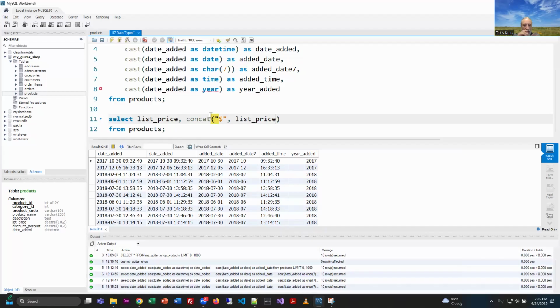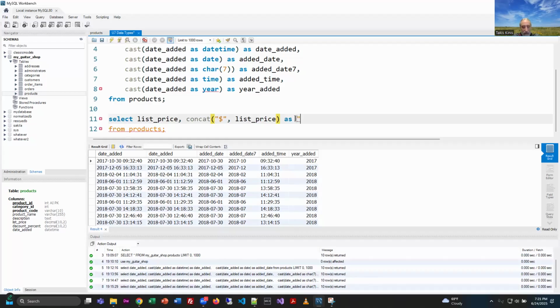Now, it is notable here, and I think something to think about, that in the process of taking a number, regardless of its number format, and joining it to a string, there's an implied cast happening here. This is getting cast to text to be able to join it to the dollar sign to put it on the screen.